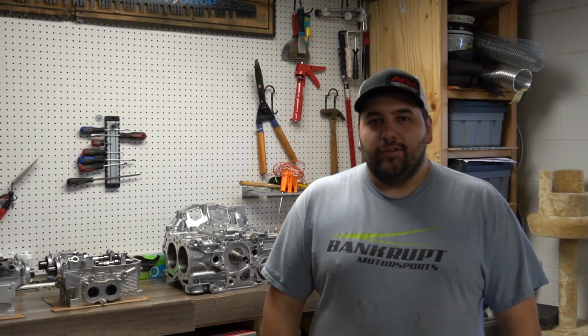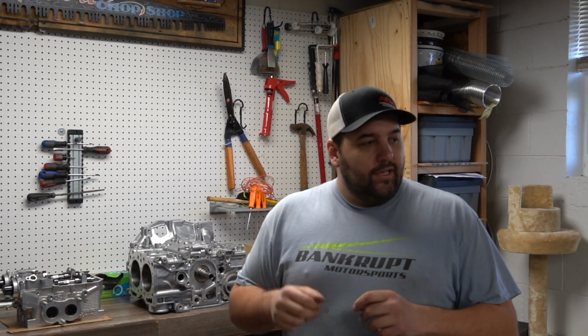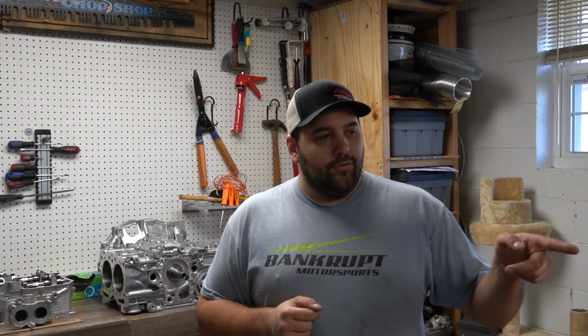Welcome to the very first video of our Forester Stage 3 build. So you guys have seen some previous videos of our Stage 2, we're calling it, which is about 700 wheel horsepower. We're going to attempt to make our Stage 3, which should bring us to 1,000 wheel. So behind me are some of the main components that we'll need for the build. And then we're going to film us putting this together.